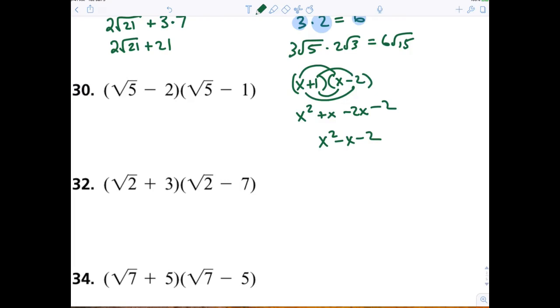So let's look. What is the square root of 5 times the square root of 5? 5. Come on, guys, speak up. It's helpful if you speak up, if you say it. You can put it into your memory better also. Square root of 5 times square root of 5, everybody, is what? 5. We're not going to say the square root of 25, although that's not incorrect. The square root of 25 is 5. Now we do the middle smiley face. That's going to be minus 2 radical 5.